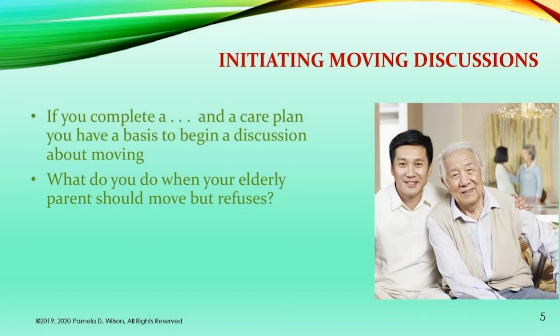For example, at the point where you are incontinent and none of us can manage it, you have to be safe. You have to have good hygiene. I don't want you getting sores on your bottom. We need to move you to a care community that can help manage that. I can't be doing laundry 4 or 5 times a day. When you are awake all night and I need to sleep, that's the time we have to move you into a care community. When you need more care than the family can provide, that is the time we need to move you to a care community.